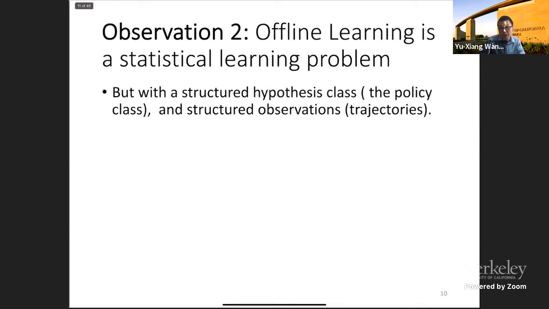The second observation that I'm going to make, I don't really have to say this because it is already covered by Nam from the previous talk. Offline learning is essentially a statistical learning problem, without online access to the environment, so you are using IID samples of n copies. They are somewhat structured, but they're IID samples.